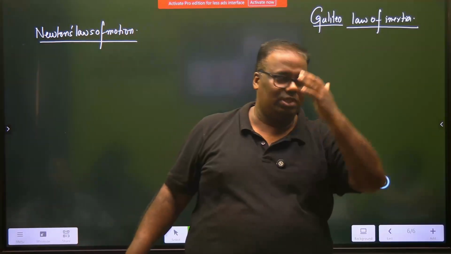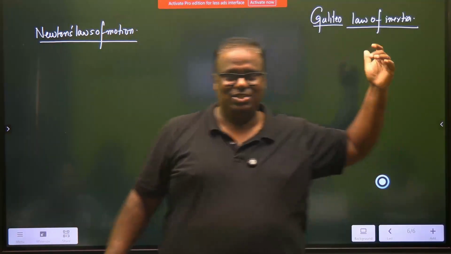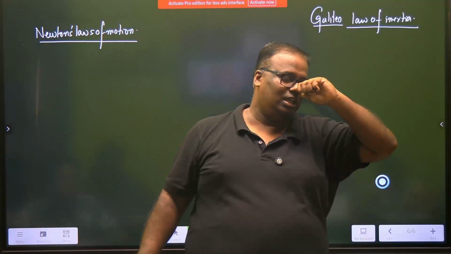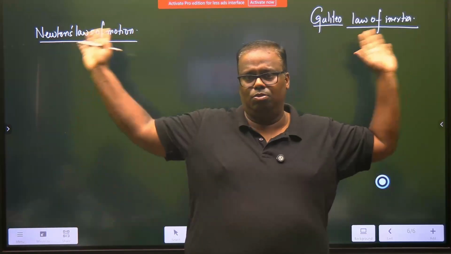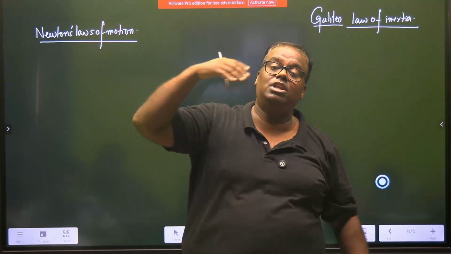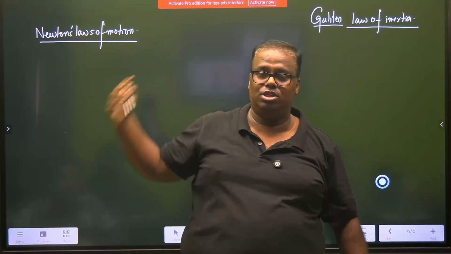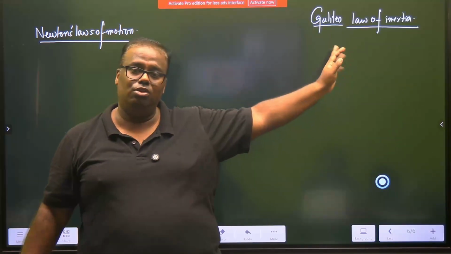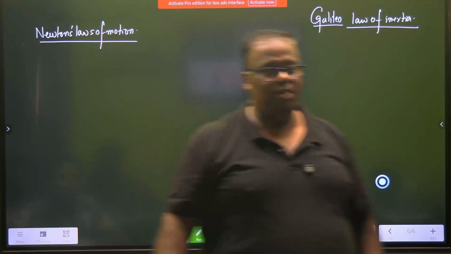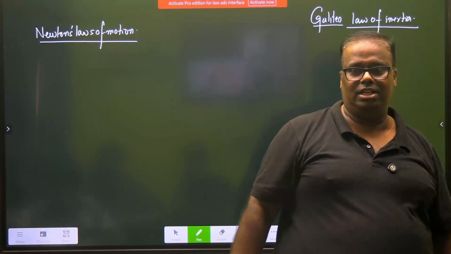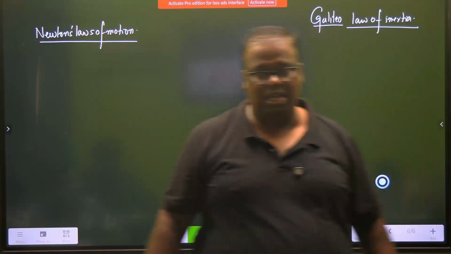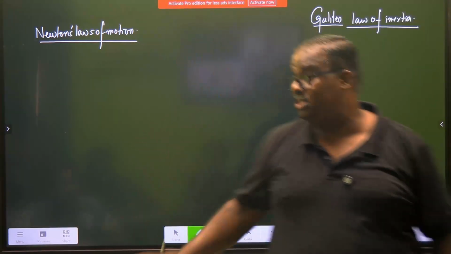In those days there was not so much copyright. One was a Brit, one was an Italian. Galileo's law of inertia came almost 80-90 years earlier. But however, you will keep on hearing Newton's laws of motion, Newton's laws of motion. Newton's first law of motion is Galileo's law of inertia. The first law of motion is very easy for us to understand, only the first part. Today we won't be able to complete it, I think. I want to take good time to make you understand these laws.